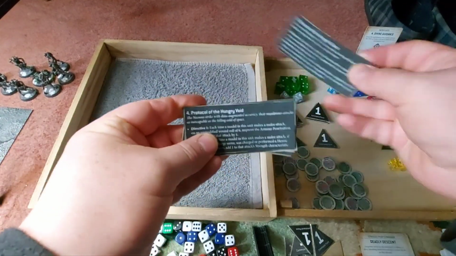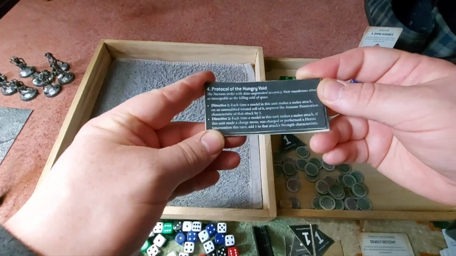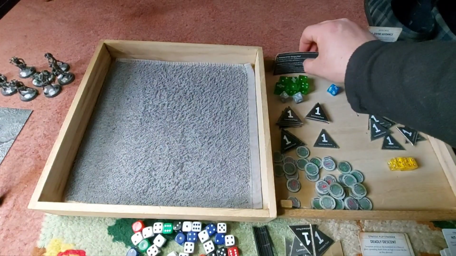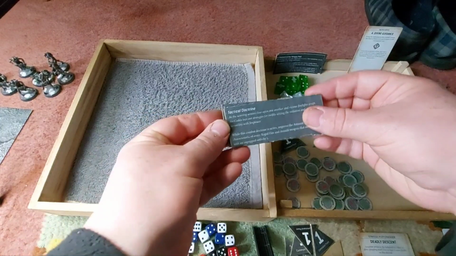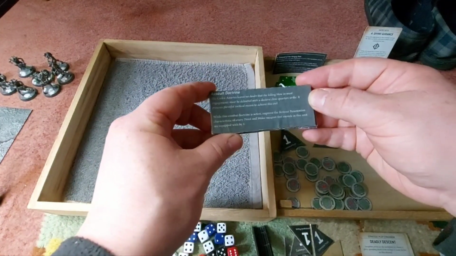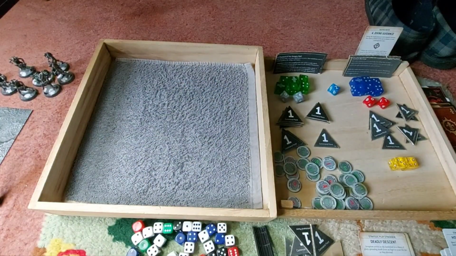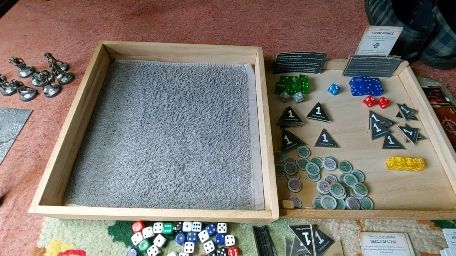So for the Necron's protocol, we're going into Hungry Void, so 6s are an extra AP in melee. We'll swap from tactical into assault as we're getting pretty close orientated, so all our pistol and melee weapons have an improved AP. Miracle dice for the turn is a 5. I haven't used a single one yet.